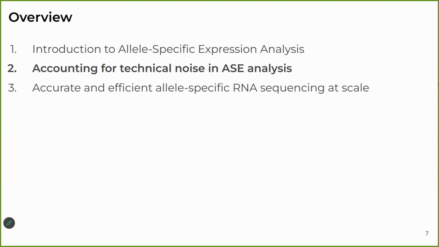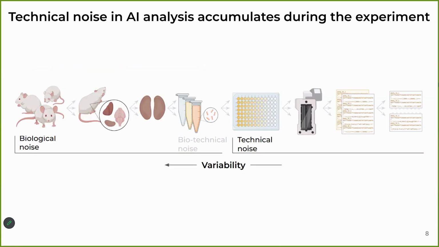Here we come to the second part, where we will discuss origins of technical noise, the ways to capture it and account for it in allele-specific expression analysis. Variability between two samples depends on the point of division. Two in silico sampled batches from the same sequenced library will be less different from each other than separately processed libraries from the same RNA. And even more diversity will be present in biological replication.